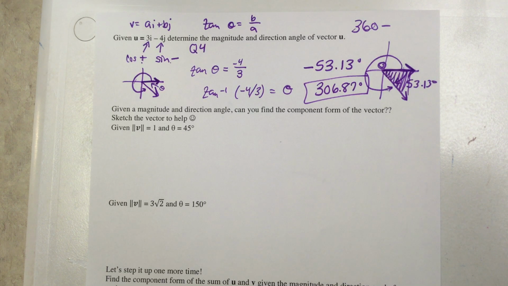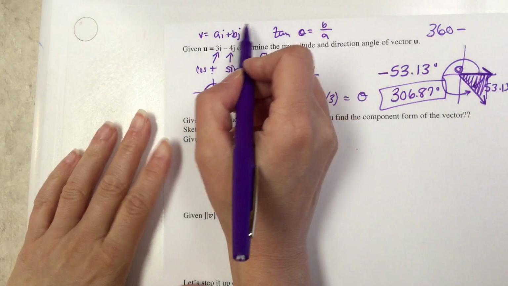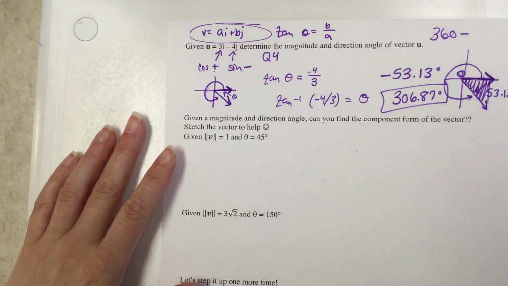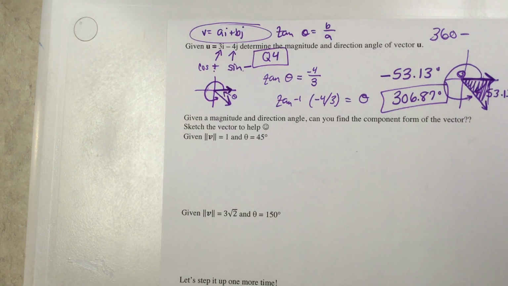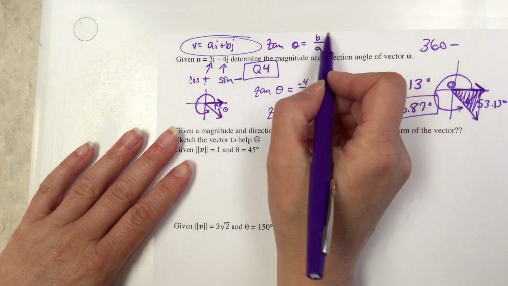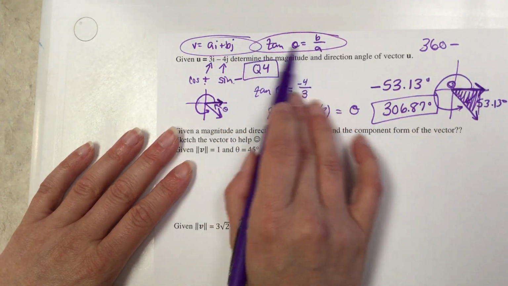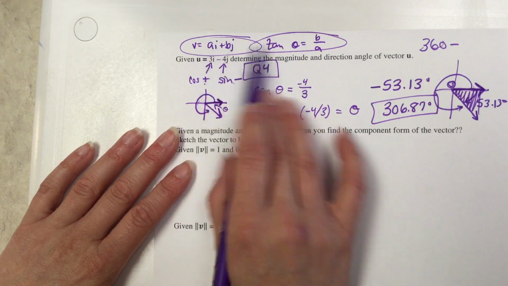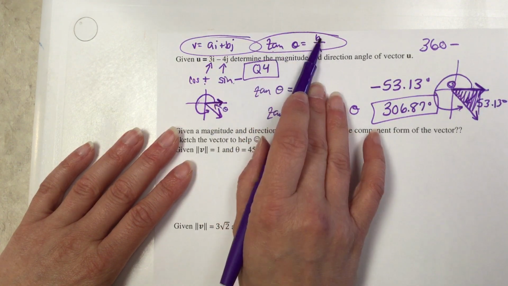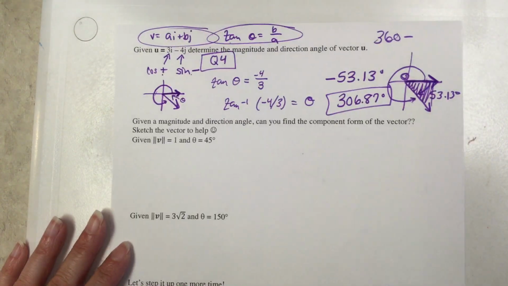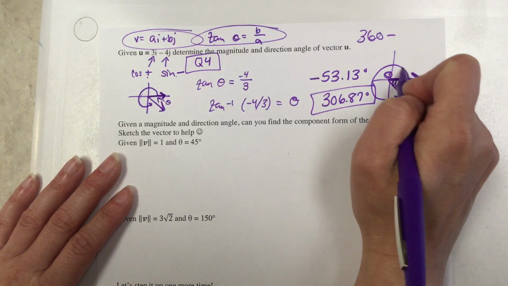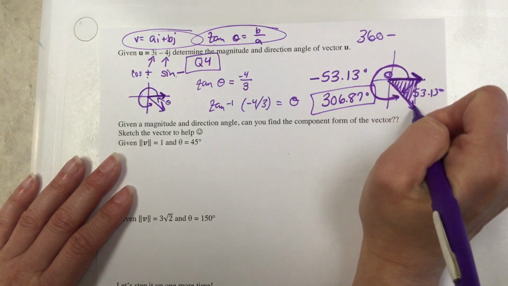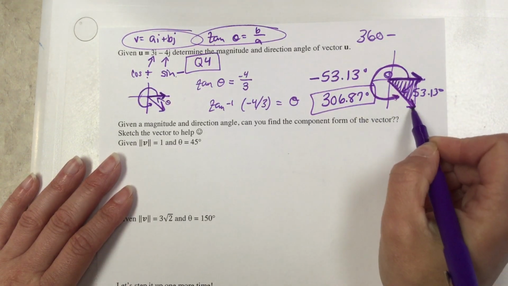Okay, then the next thing that they said is, hey, what if it is written in this format? How can you do that? One of the main ideas is you need to know what quadrant you're in. You have to be comfortable with, is it in quadrant 1, quadrant 2, quadrant 3, quadrant 4? Then in the book, they kind of gave you a shortcut. They said, well, use this as your formula. Take the sine divided by the cosine because that's what tangent is, sine over cosine, and you can work from there. Your direction angle has to start on the x-axis and travel counterclockwise to where your terminal side, or in this case, your vector, ends.